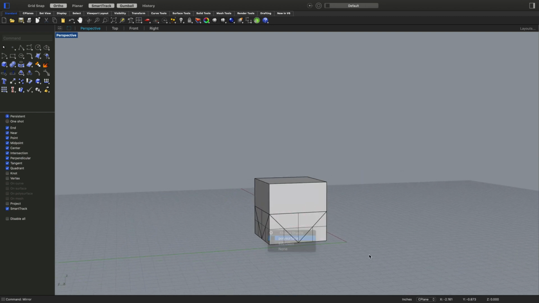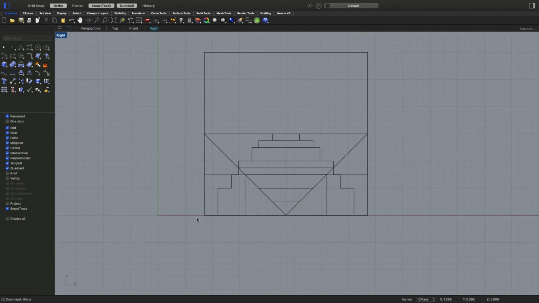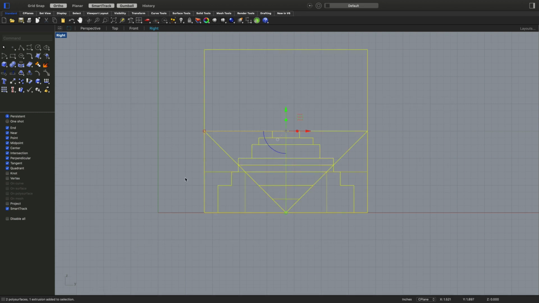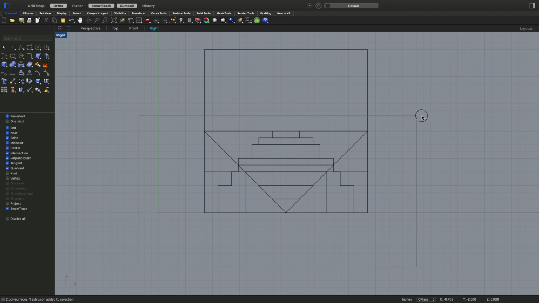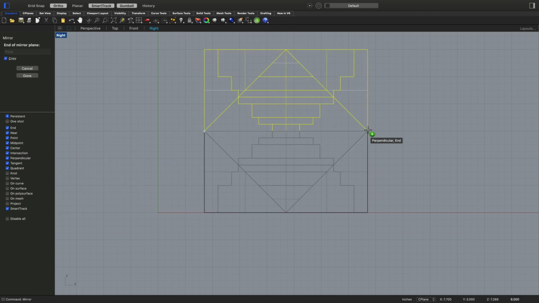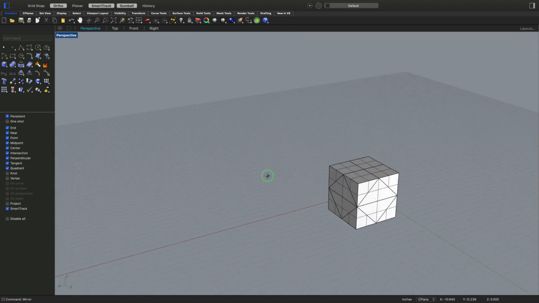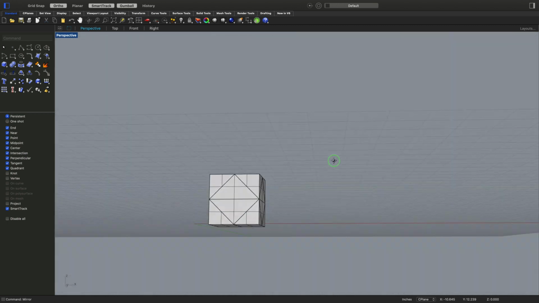Then I'm going to flip that to the top. So I want to go to a right view. And if I click from left to right, it only selects the objects that I completely encircle. If I go from right to left, see, it also circles that. So I just want to select the objects down here. I'm going to go left to right, and then I'm going to do mirror, enter, click this point, and click that point. Switch back to perspective, and now it should be on all sides of my cube. Okay, good.